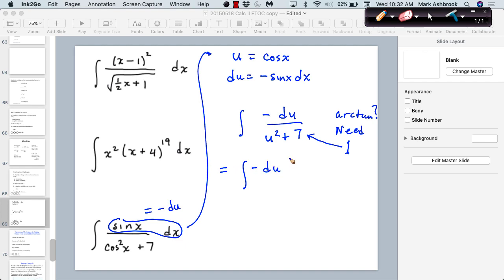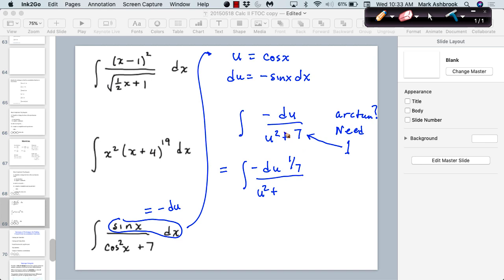1/7 over 1/7. Is that what you're asking? Like -7 out front in the integral. But you can't. No, it's plus. The du is negative. You can't pull out a 7 to make this a 1. You need to multiply that by 1/7. This is added in the denominator. You can't just rip a 7 out of a denominator like that.